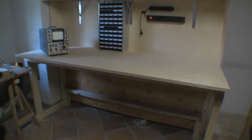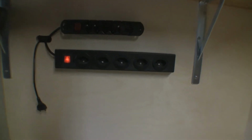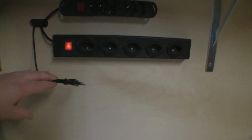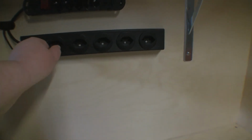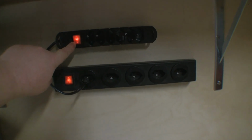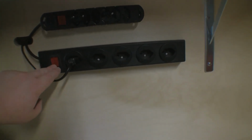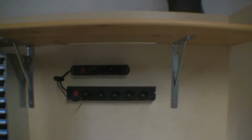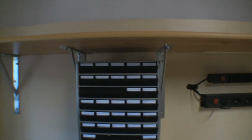And so I've got 2 power strips. The lower one is just direct feed from the supply. Then this is the out to the isolation transformer, and then this is the return from the isolation transformer. So this is isolated, no earth. This is regular, straight out of the mains. So yes, I tried to remember as much as I could.